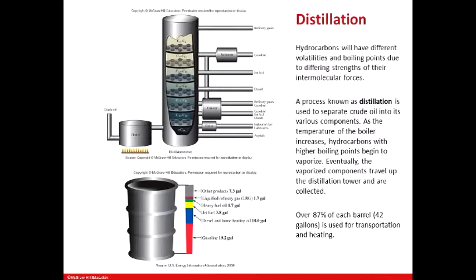Over 87% of each barrel of oil is used in transportation and heating. You get it? Now you understand why people watch the oil prices. If you take a barrel of oil, 87% of it is used in transportation or heating. That's why oil is so important. That's a lot, right? The other portion is used to make products and things of that nature, like plastics. They go into manufacturing in some form, and a big area is plastics. So most of it lets me drive my vehicle and enjoy a warm building.